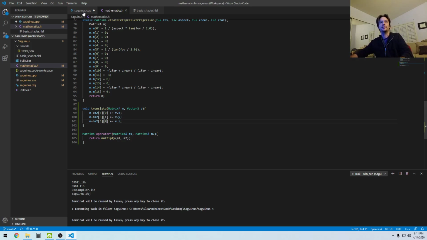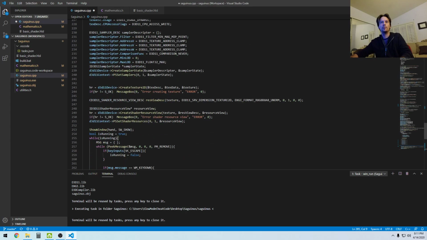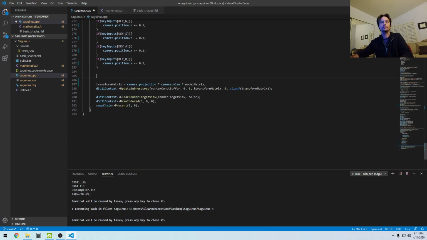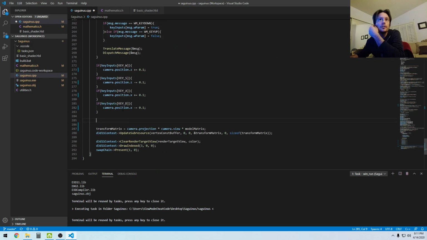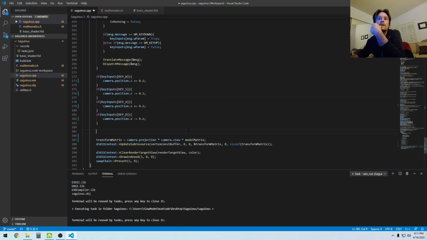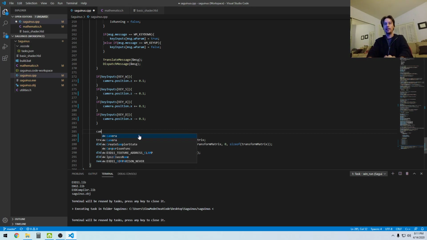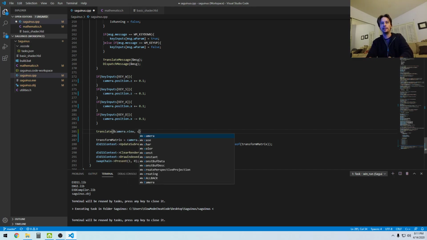All right, so that should do that. And now I want to... okay, so now the camera, actually, I'm going to translate the camera's view by the camera position.